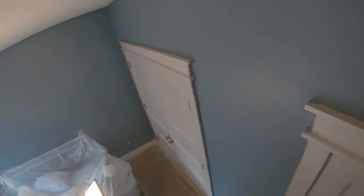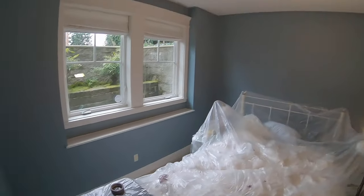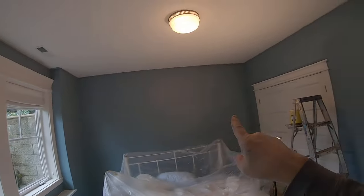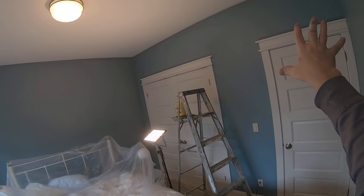So same idea with the trim. And then we will come back when this is dry and I'll paint the ceiling color into this area, okay? So I'm gonna go around the entire room and tape it up and do this. Again, I have a detailed video on this if you wanna watch it. All right, so you can see that I've taped around the ceiling and I've sealed it.